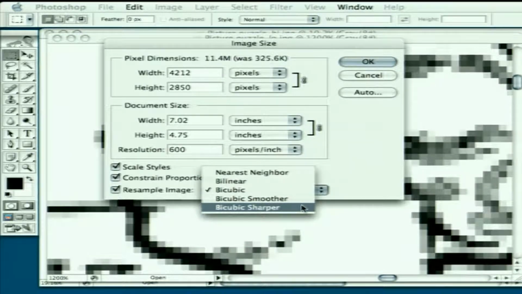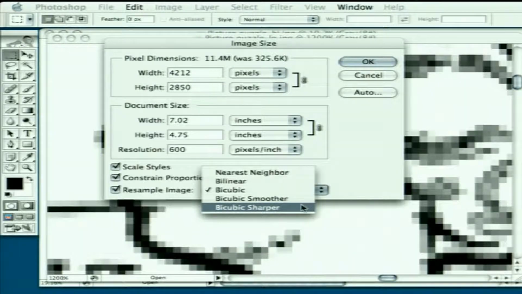But it's better to say that bicubic smoother defeats noise inside of an image. If you have a lot of random noise, a lot of randomly colored pixels inside of an image, that's what noise means, then bicubic smoother will help to smooth away that noise. Bicubic sharper is better if you want to sharpen the detail in the image. There's not much noise to work with, and you want to get the sharpest results possible.